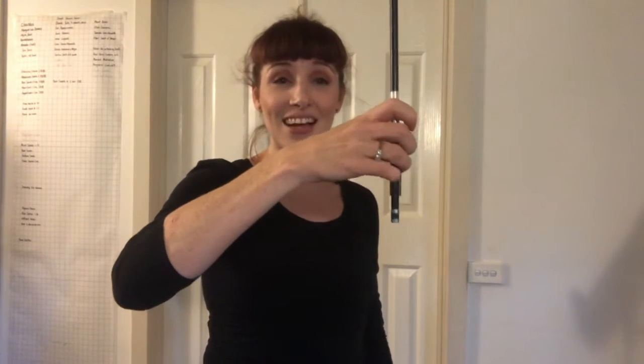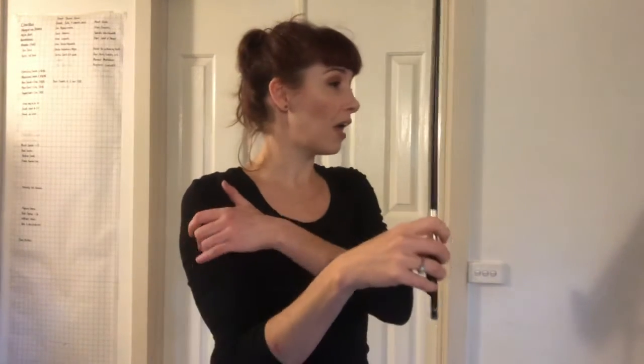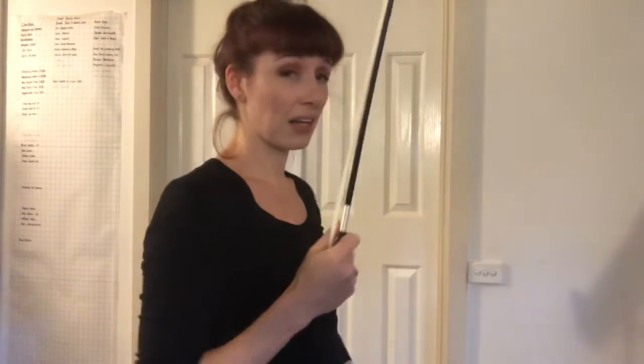So this is our down, up, up, up, down, up, up — up, up, down, up, up, up, up, down, up, up, up, up. And if you can do that well, this is a walk in the park. Then we just incorporate a bit of string crossing, which comes from our upper arm helping us change levels. Then we worry about the left hand — walk in the park, like I said.